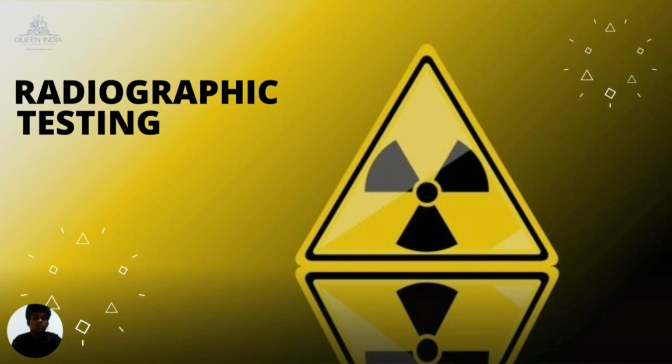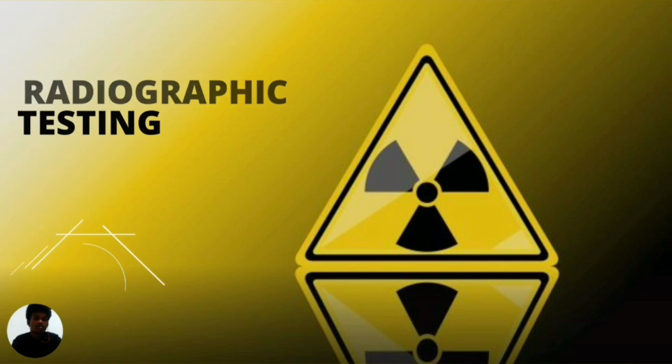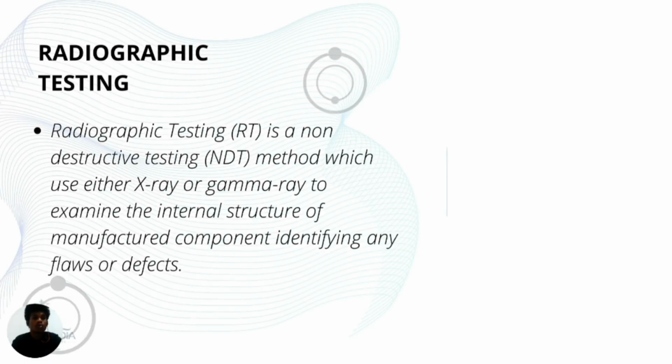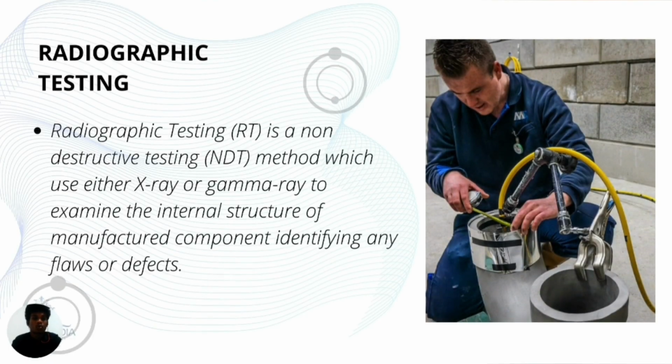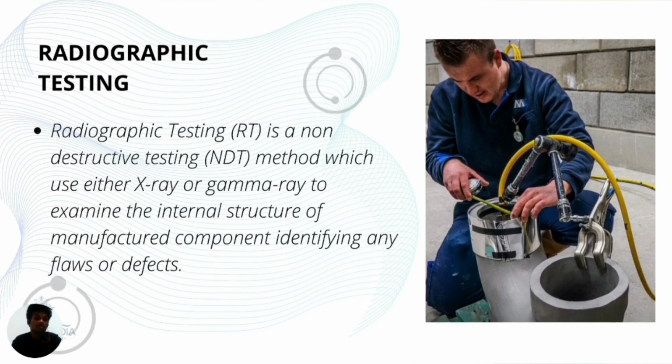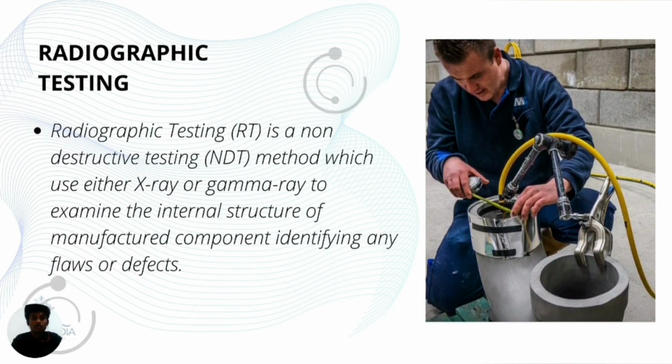Radiography testing is one of the non-destructive testing processes. Before going to radiographic testing, we should know what a non-destructive testing process is. When we are finding defects in a material without causing any actual damage to that particular material, then we call it non-destructive testing. Coming to radiographic testing, when we are using rays like X-rays or gamma rays, we call it radiography testing.